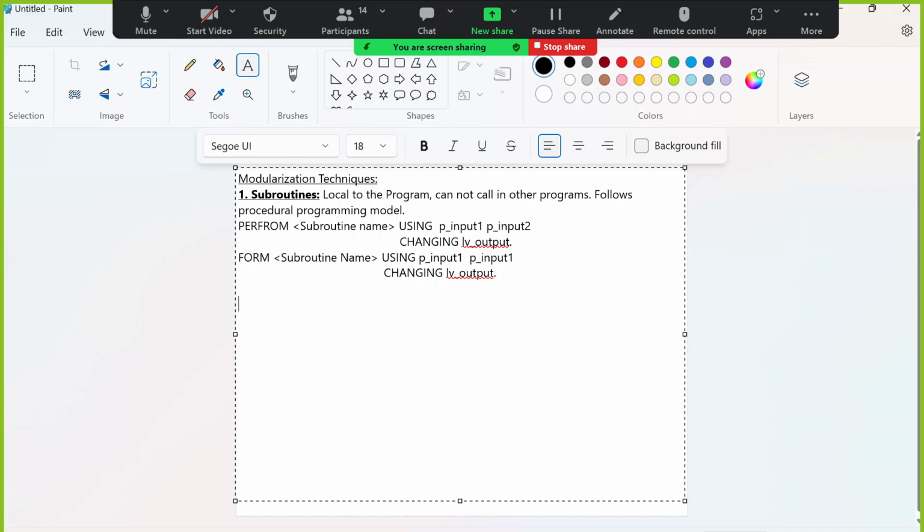Okay, this is the changing parameter and the end form. So within this form and end form, whatever logic you want to execute, you need to write here by using these inputs and return the output to LV output.